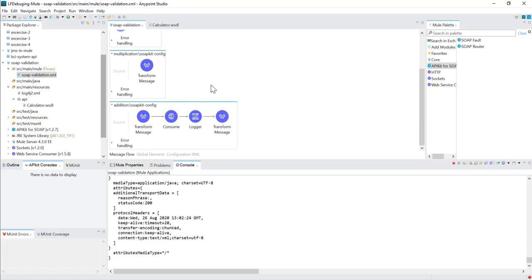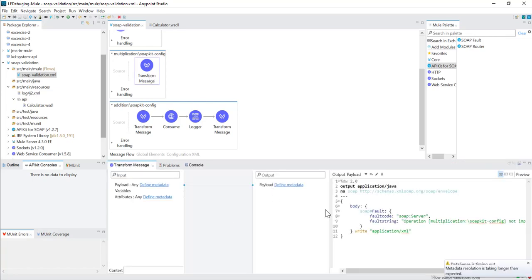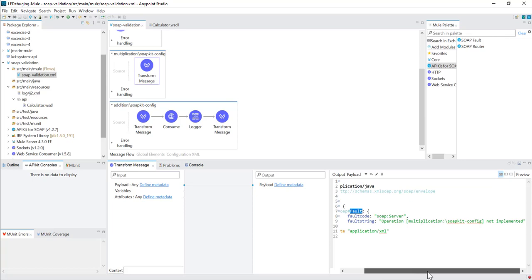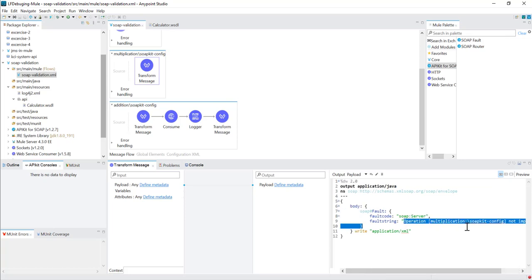Okay. So it is kind of similar steps we used to perform in case of RAML as well as in case of WSDL, right? So as you can see here also in the multiplication flow, if we go inside the transform message, it is showing SOAP fault message, and as you can see, it is showing the operation not implemented, right?